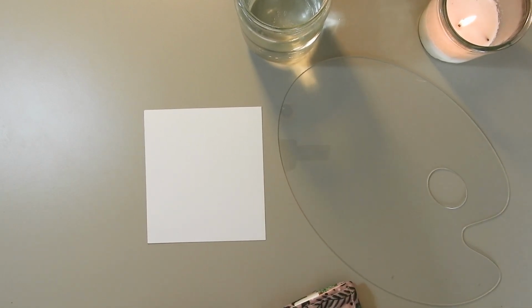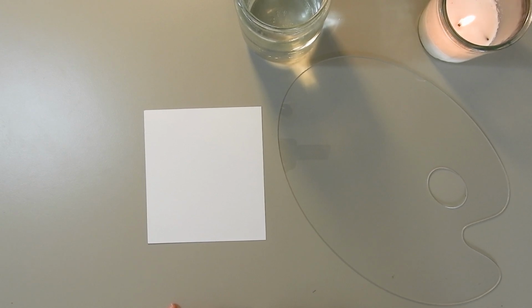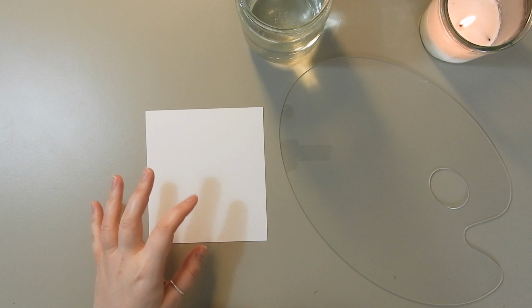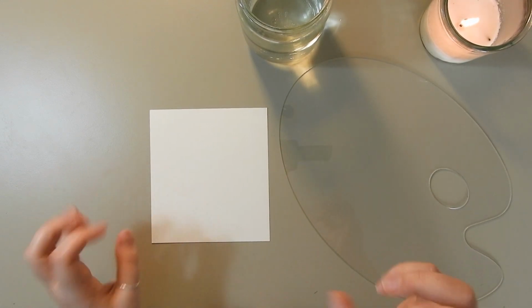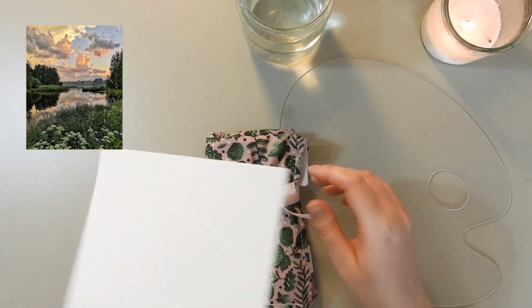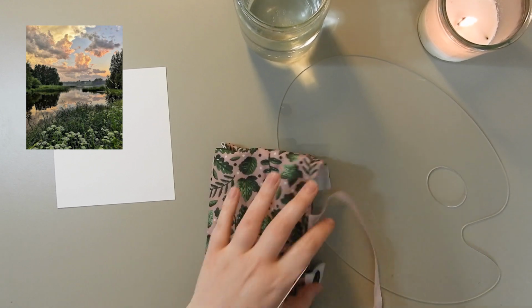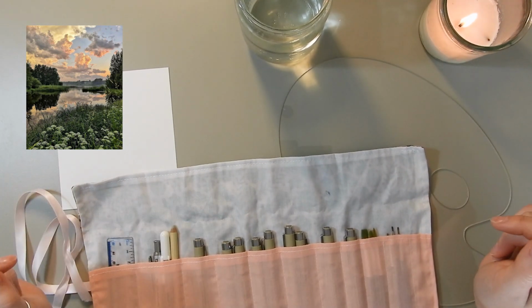Yeah, so I have a reference image that I found. I'm not sure where it is. Let me see if... no, it's from Pinterest, but it doesn't appear to say where it's from. I found it on Pinterest, but it's from Tumblr, because that's how the internet works now. Yeah. So I just thought it was really cute. I'll put a picture up. Like a landscape with some pretty clouds and trees and a river, and it's very cottagecore, I'm going to say. Well, that's what I searched on Pinterest for a landscape to paint today.